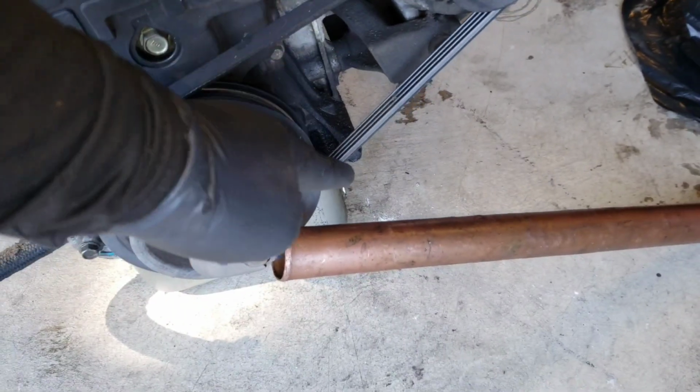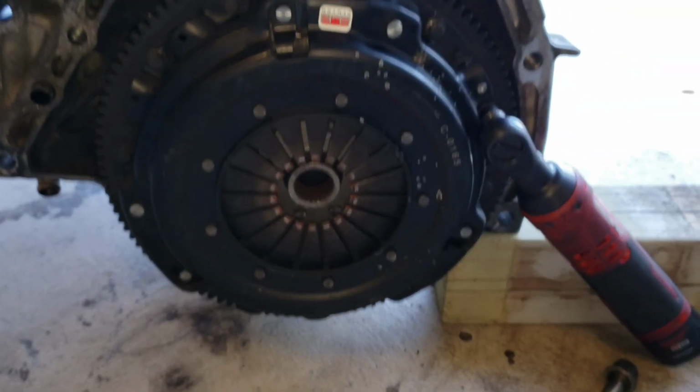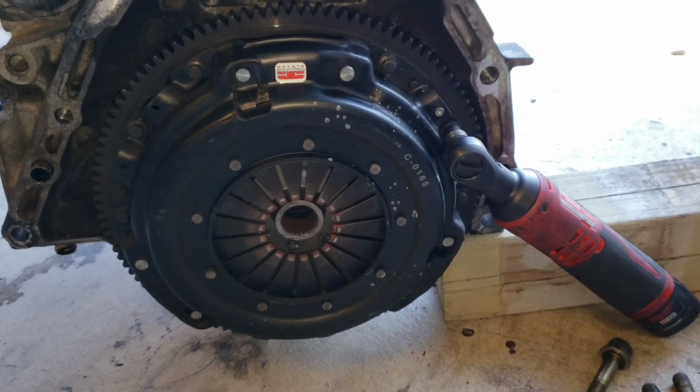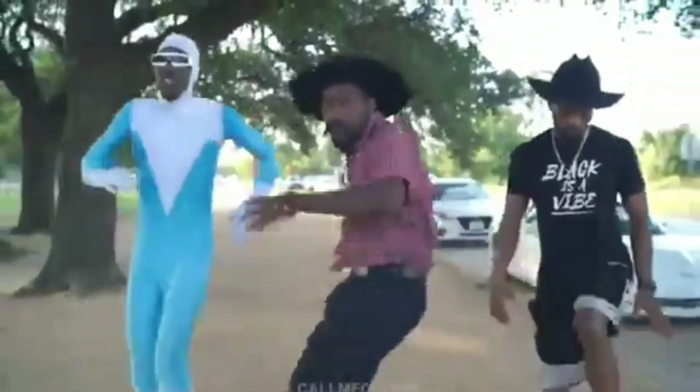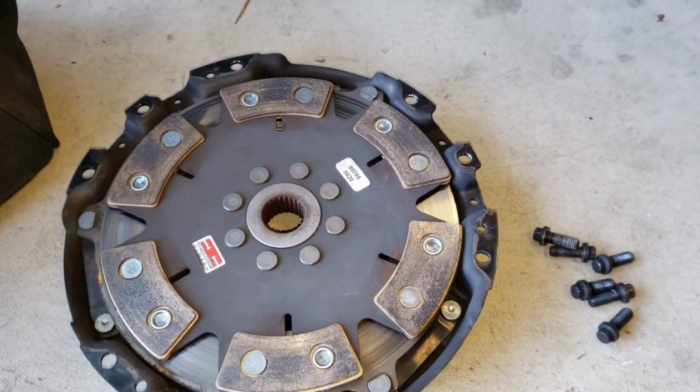So as I spin here, this is gonna rotate clockwise. Pipe go hit the ground. It's gonna stop the engine from rotating, and I can do my thing over here, okay? There we go. Got that clutch out.